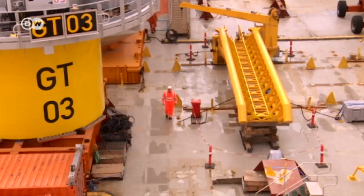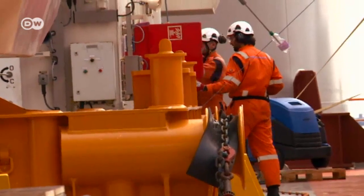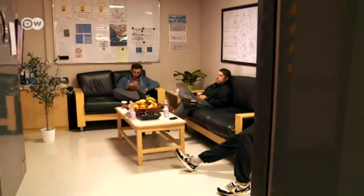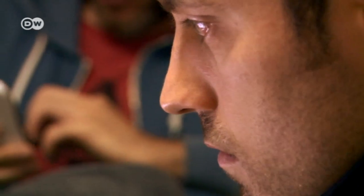The offshore wind power business requires a boatload of patience. While the ship's crew tends to some maintenance, the constructors take a mandatory break. They remain on full pay even when they're not working. But just sitting around can tire you out too — all you can do is think about your family back home, your girlfriend, and all your friends going out and socializing, while you're sat here doing nothing.